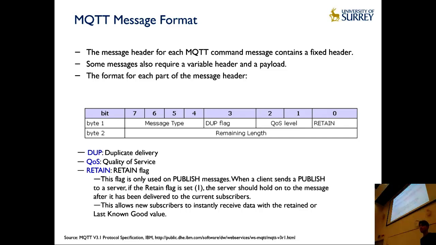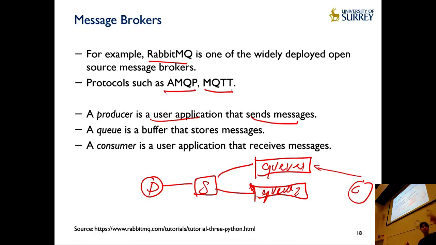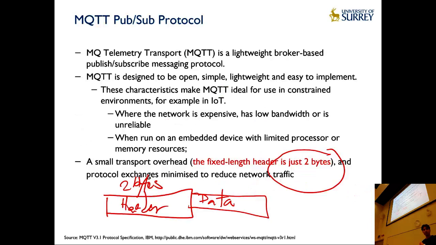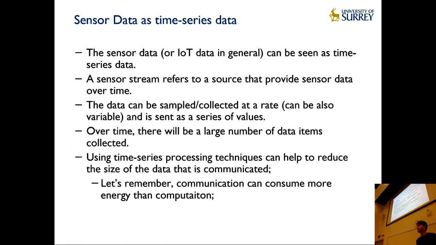But when it comes to the implementation, you will still need something like RabbitMQ or Mosquitto or IBM MQ. I don't know which of them implement MQTT, but I certainly know RabbitMQ has a plugin for MQTT, and there are different implementations of it. This is only the protocol, and then you need an implementation providing the mechanisms to use that protocol. Just be familiar that in IoT, if you are using publish-subscribe, MQTT is one of the common protocols, not the only one, and to use that protocol, you need an implementation of it.